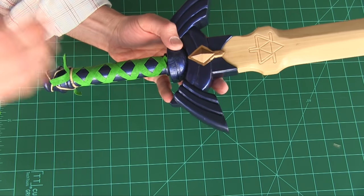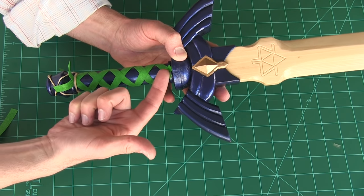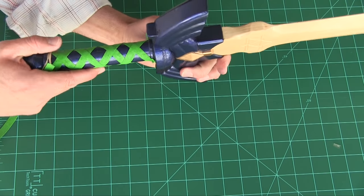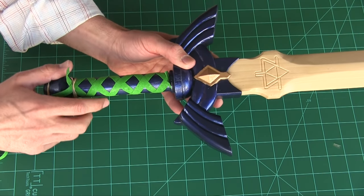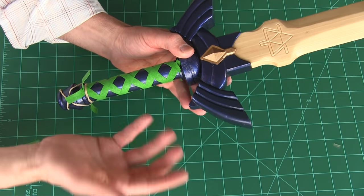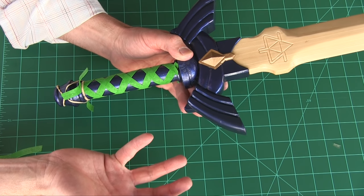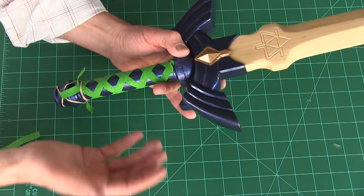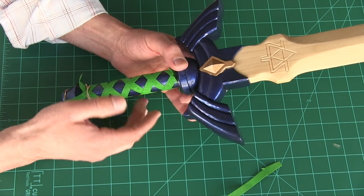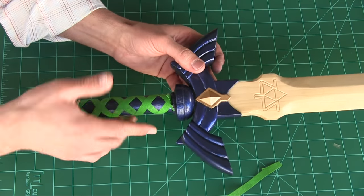That was pretty difficult. I had to unwrap it and wrap it several times. What ended up helping was measuring the distance you have to cover, dividing it into quarters — put a little mark there, there, and there. That way when you're wrapping, you know you have to overlap in those spots. Keeping everything symmetrical is really hard. I'm not super happy with the quality of the material. It's not as adhesive as I'd like — I thought it would be more like a sticker. I'm going to put some super glue on it. I wish it were thicker and a little more muted green, but there's no real other option for now. This is the best option. If you guys find a material that works better, please let me know and we'll use it on the next sword. For now, I'll glue this down and then we'll paint it.